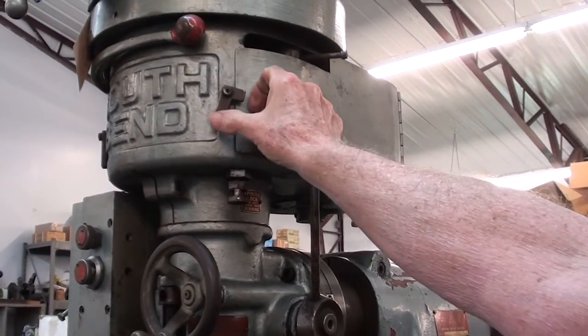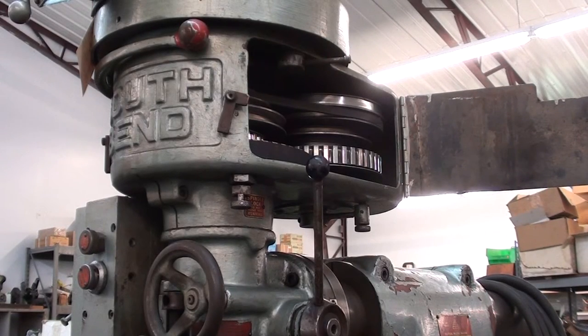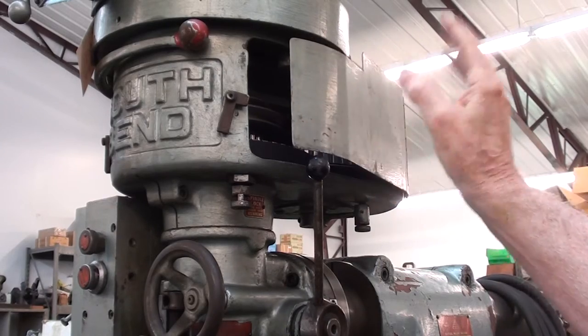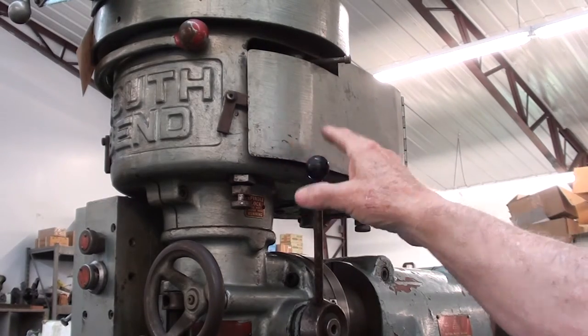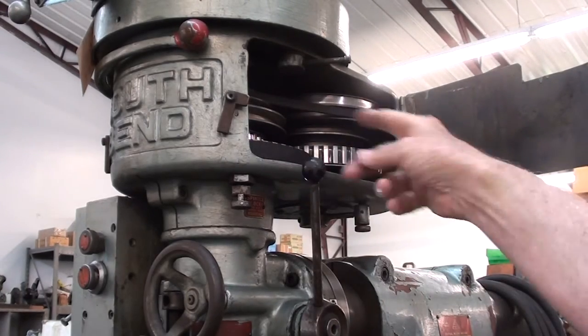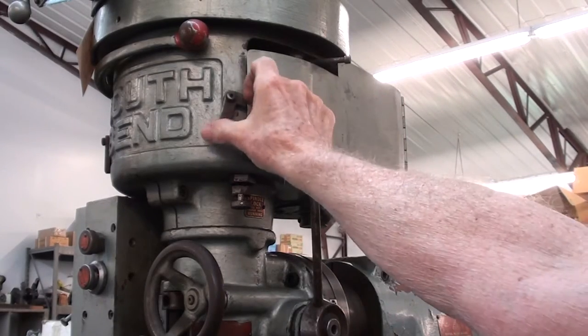There were no belt guards from the factory, so this belt guard, which is pretty nice design, is homemade, probably at K&K Engineering, and I had to make them also in the high school where I worked, because the insurance man came in, and of course he didn't like those open belts, and actually neither did I. This is before OSHA.